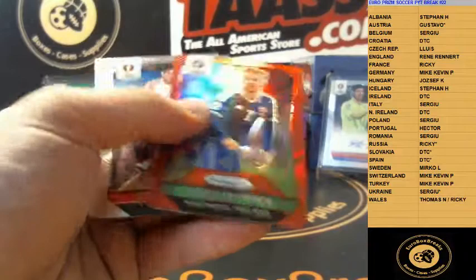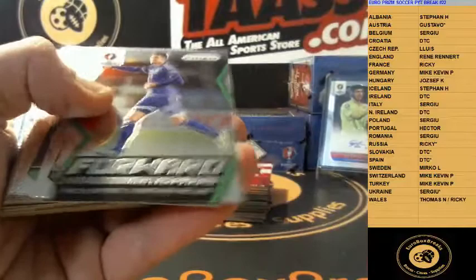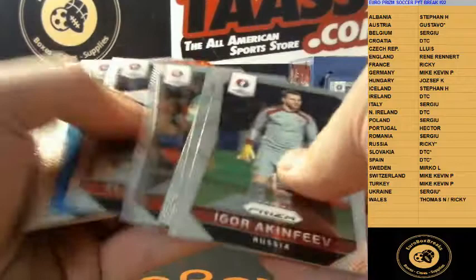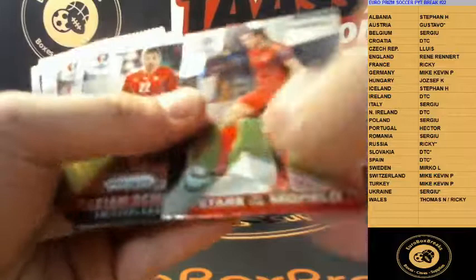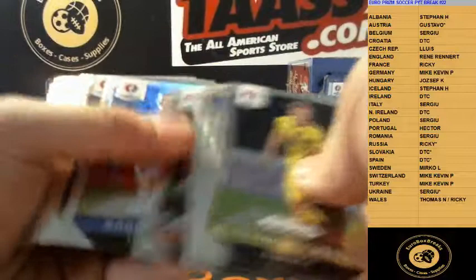Red is McGinn, Northern Ireland, 149. Błaszczykowski, Prizm, Poland. Northern Ireland, Lafferty. Dual, Czech Republic. Multi, Coleman, Ireland. Gareth Bale, Stars of Midfield. Prizm, Stancu, Romania. Oops. Keepers, Courtois, Belgium. Robert Mak, Slovakia, Prizm. Blue is Olsson, Sweden, 249.